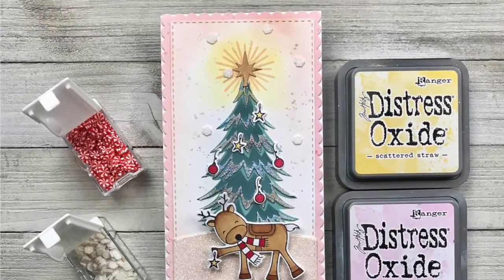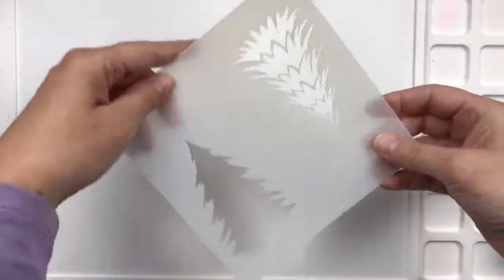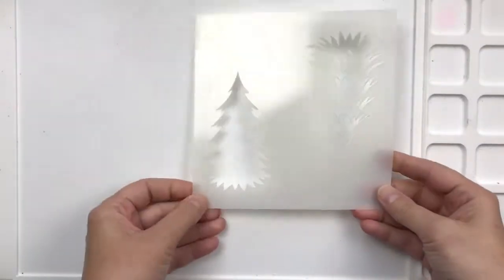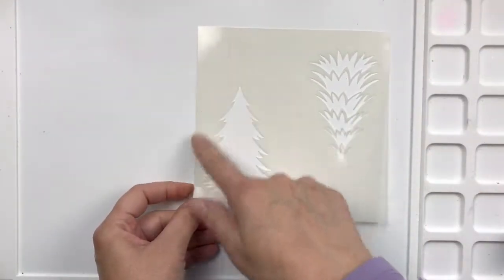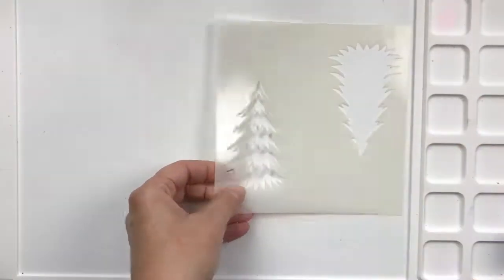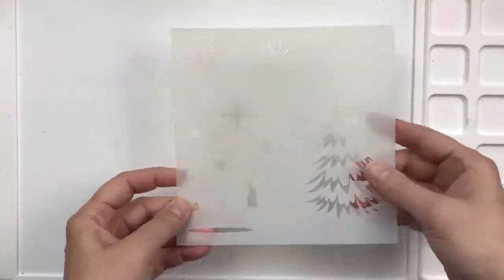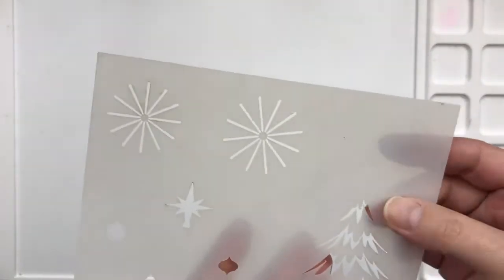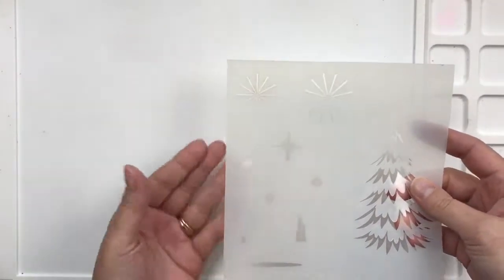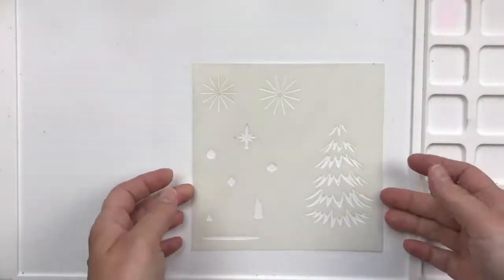Today we're going to make a slimline card using new stencils that just came out yesterday. These are the layered pine stencils, and it allows you to do a solid image and then another layer on top that can be darker, right here, and then a third layer where you can add some snow. Then there's some other images that you can use, some of which I will be using and some of which I won't be using.